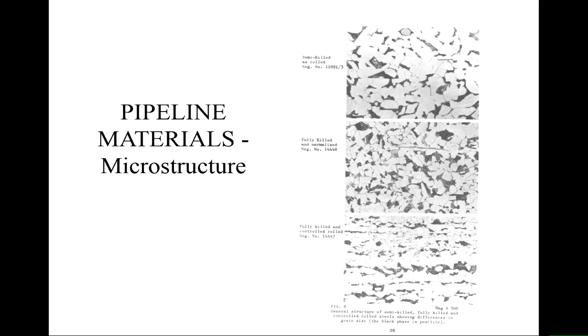But you can almost see there's a ferrite band here, and then there's a pearlite band, and there's a ferrite band. And the easiest way to tell if you've got rolled steel plate is to look for this banding in the microstructure. And even with the naked eye, if you etch the surface, you can sometimes see that structure. It's very easy to see. And certainly with a low power microscope, you can see that.